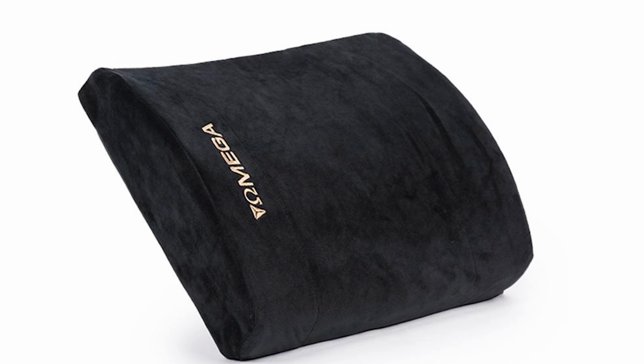Both chairs have a seat width of 22 inches, but the Titan seat is 21 inches deep, whereas the Omega seat is a bit shorter at 20 inches deep. Finally, for height and weight recommendations, the Titan has a max recommended height of 6 foot 4 inches and a maximum weight capacity of 290 pounds. The Omega is designed for smaller users, as its maximum recommended height is 5 foot 9 inches and its maximum weight capacity is 240 pounds.